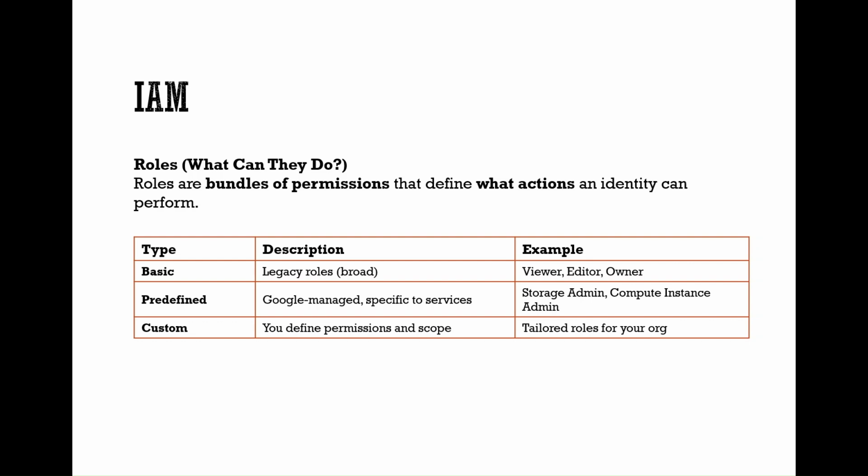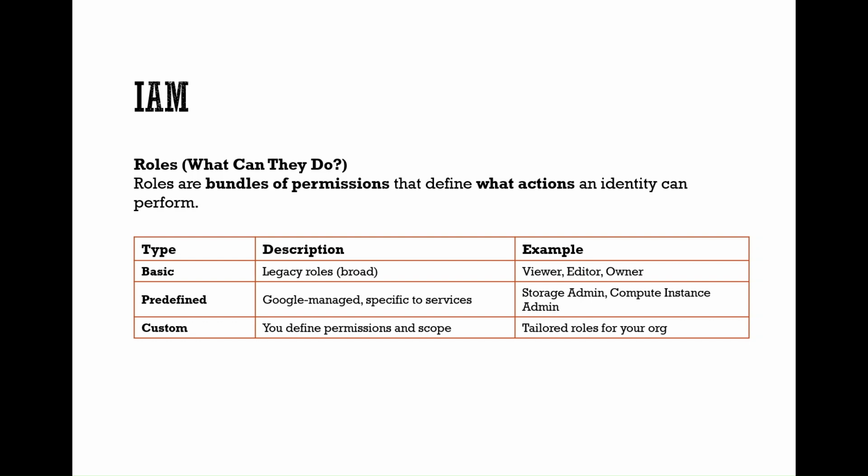Then comes the custom one. I have already shown you that you have an option to create your own role. You can create your own role, and then you can assign the permissions. The list of permissions is available there. You just have to choose those and create your own custom role using them. Generally, it depends on your use case and how you are designing your architecture, and then you can select the roles according to that.